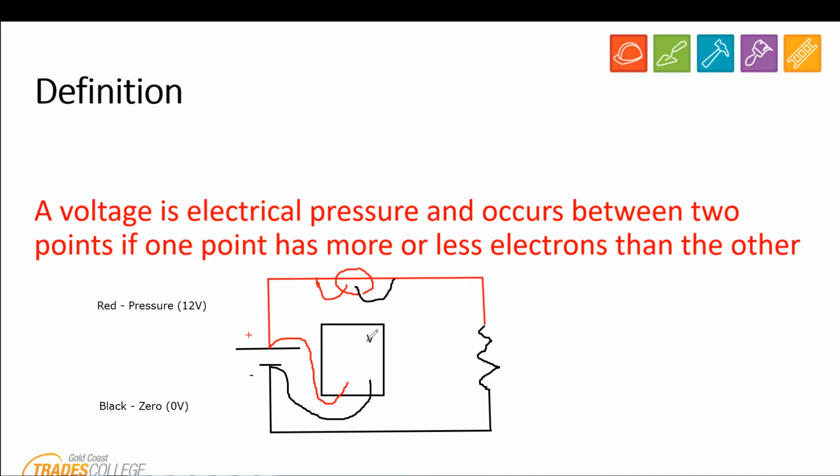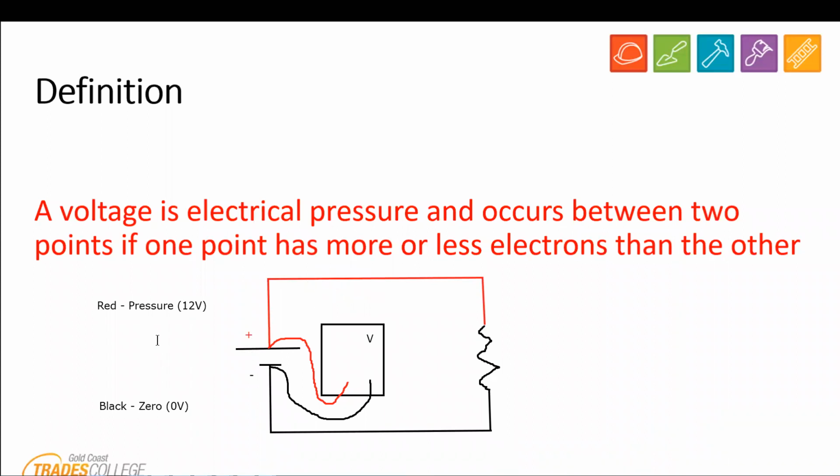We talked about that last time. So the current would travel through there. It would go through your meter, out of your meter, and back through the red. So that's obviously what we talked about last time with current. This time we don't want that to happen. We want to measure the difference from one side to the other.